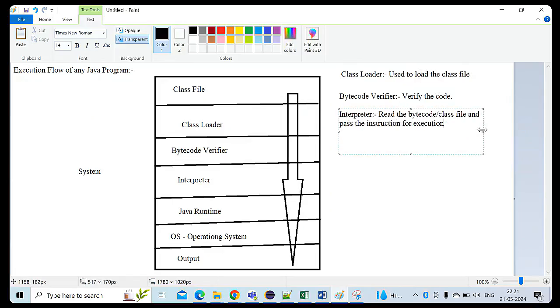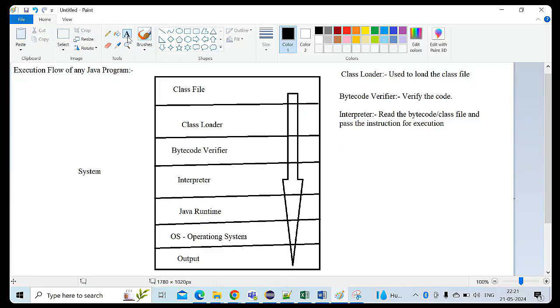It will verify the code. It will pull the code. The operating system will give the output here. Capture this one, guys.